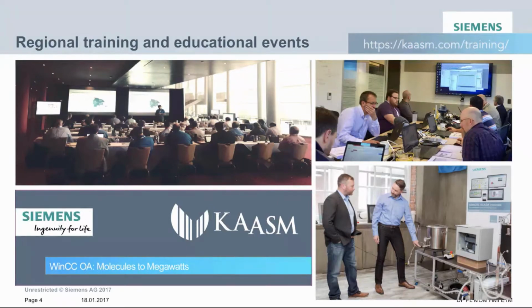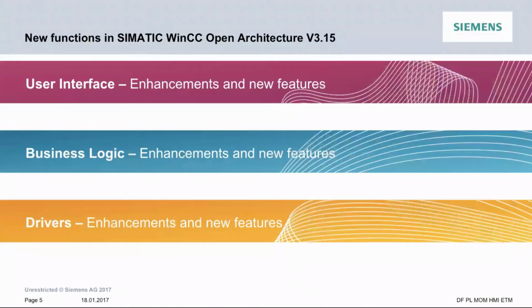Today, we're going to cover three key areas for the new features released with version 3.15 of WinCC Open Architecture. One, I'm going to cover the user interface enhancements and new features. And then we'll talk a little bit about business logic and what has changed there within the platform. And then a little bit more connectivity options with the different drivers and enhancements and new features. So let's start off with some of the user interface changes.